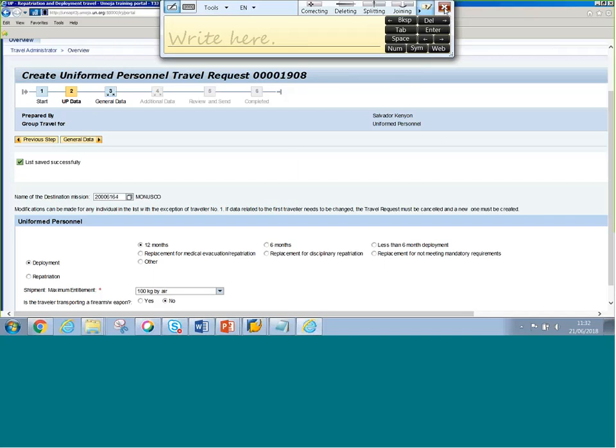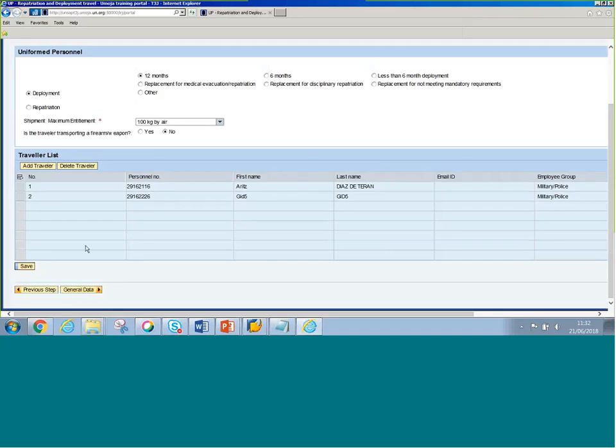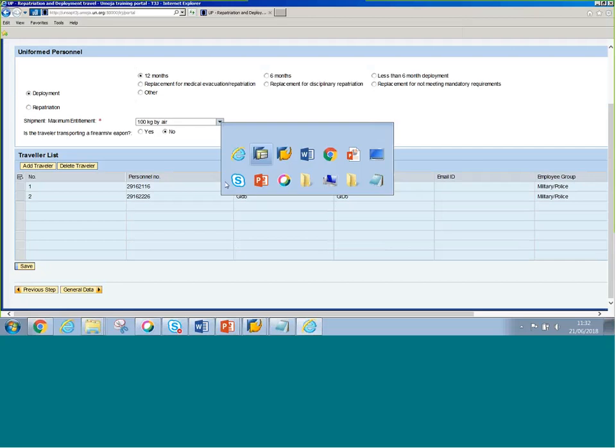All right. So let me click on next. I have included the details of the travelers, and now I need to indicate the itinerary details. And as a travel administrator, I will also need to indicate the estimated cost for the entire group.